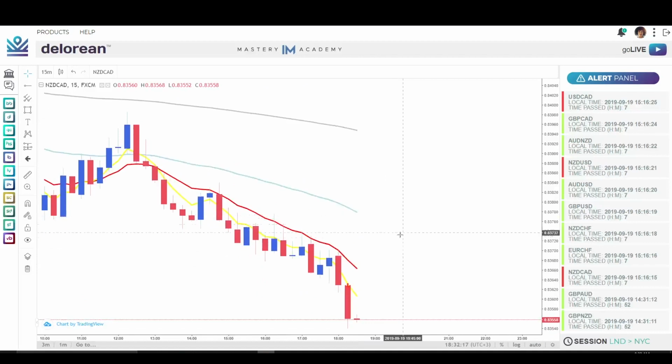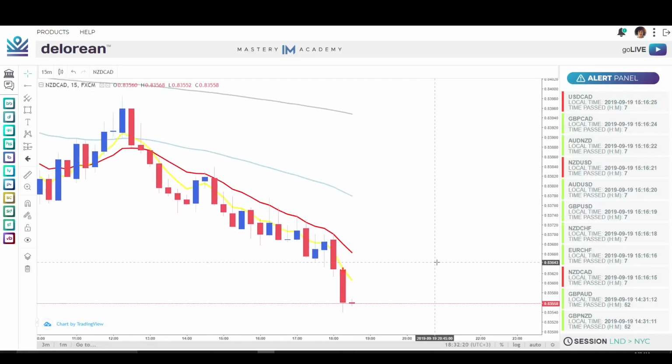All right, so this is New Zealand CAD. All right, your first question on New Zealand CAD is there an engulfing candle? Okay. Now this one, it seems like the tops aren't even, so this would actually be considered equity. But to pound this point home, let's say yes, this is an engulfing candle. Now the second question is number 2, the red EMA cutting through both candles. Is the red EMA cutting through both candles?